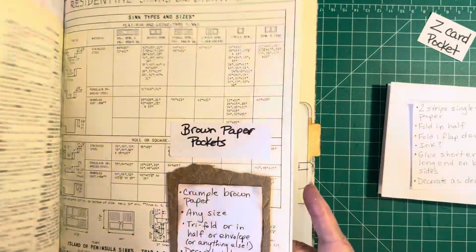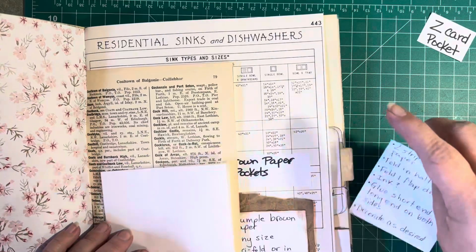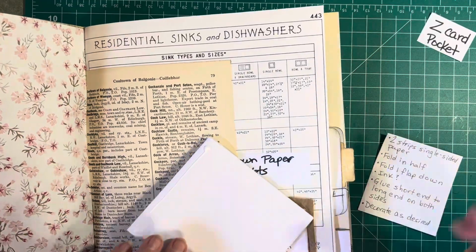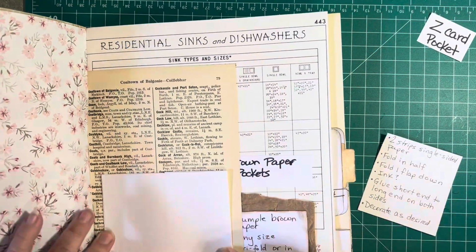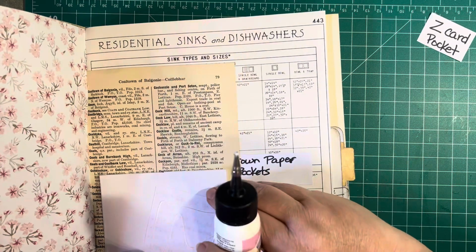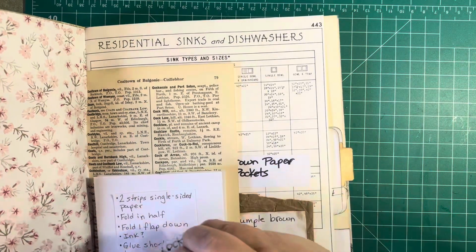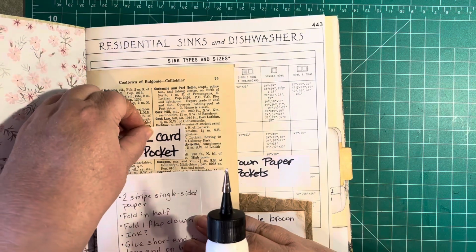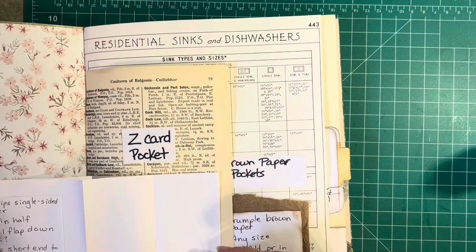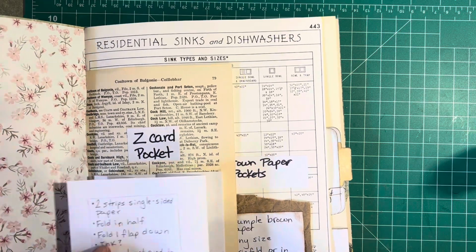Okay, so let's go ahead and get that. Let's see, can I get that one on here? Yeah, because I think I'm just going to put my directions on the top. So again, we are just gluing this on 3 sides so it makes a pocket. And then these directions will be my decoration on here. And then get our little title. And that is it. That is our little Z-card pocket. I actually glued it the other way, so now you see, it can open either way. Totally up to you.